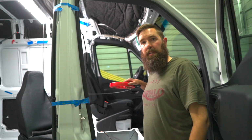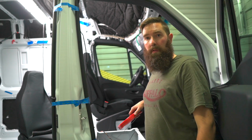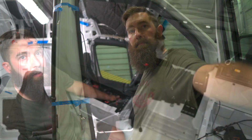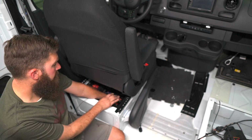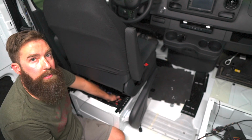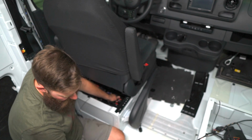So now I'm going to run fish tape from the driver's side over here, grab the fuel pump wires and run that through the electronics track. I took the cover off from underneath the seat. There's like a foam cover that I take off. There's a track here in the middle where all the electronics get run up to the dash, over to the passenger seat, to the driver's seat. So I popped it off with some pliers.